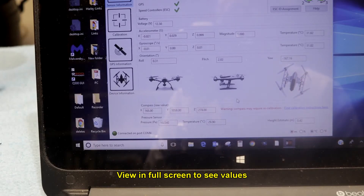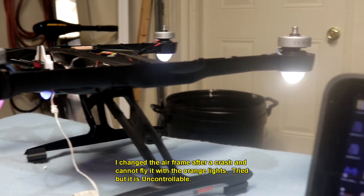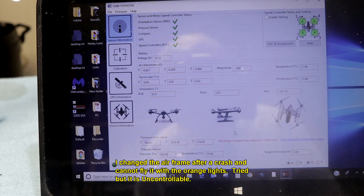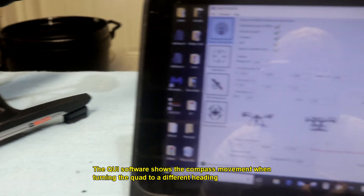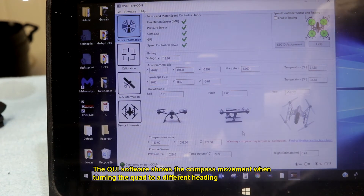As you can see, I've got the GUI software fired up. I've got my quad over here in a semi-functional fashion where I can fire it up, and it's fired up right now. The problem that I'm having here is the compass won't calibrate, and the compass is right here. It's right here behind this leg, and you can see by the GUI software that everything is green.